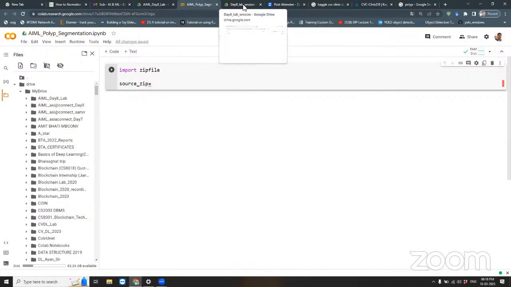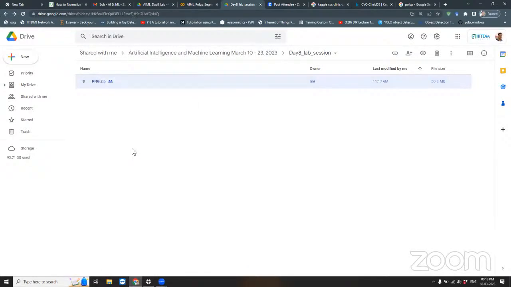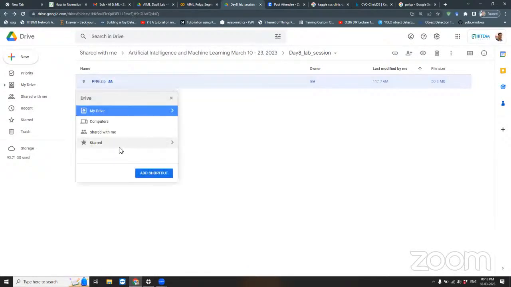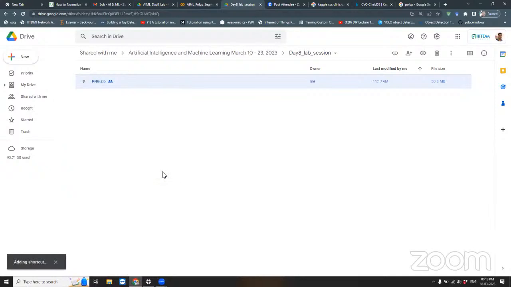So I will create a shortcut. Add a shortcut to drive. Everybody has to do that. Wherever you want to add the shortcut, so my drive, I'm going to my drive where I have AI/ML day 8, and I have added a shortcut.